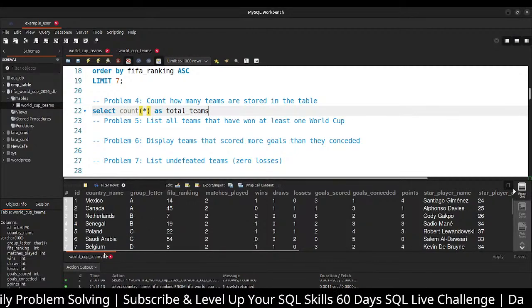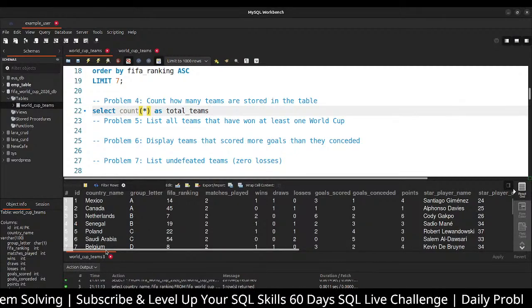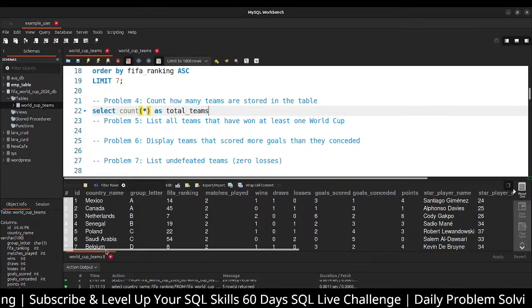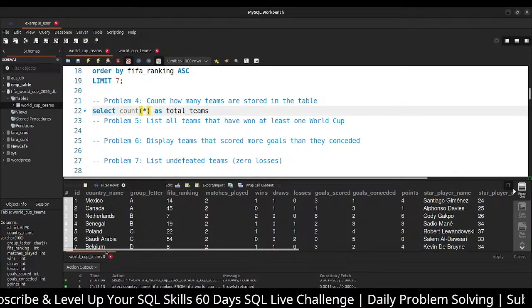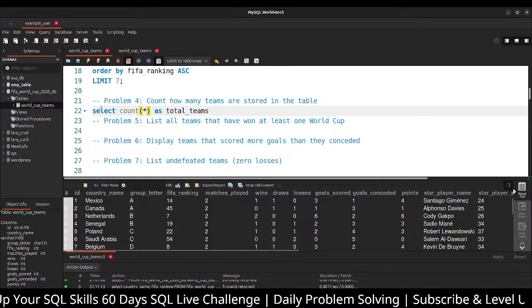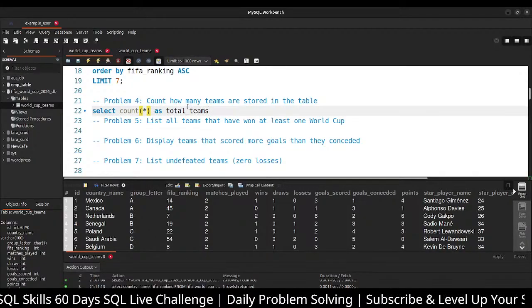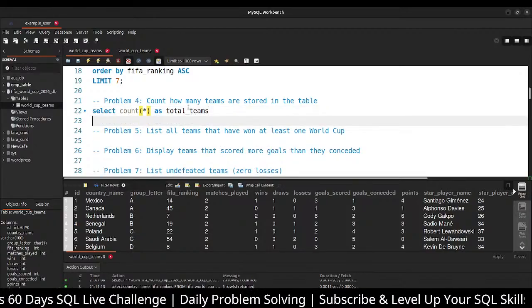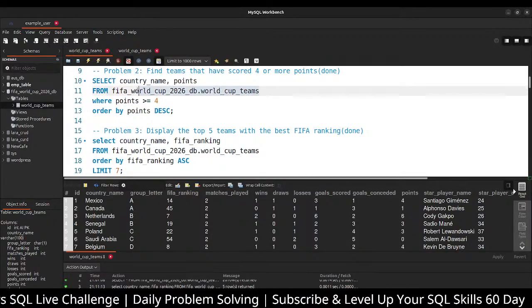Aliasing is nothing but a temporary column which we sometimes create for showing our result. So here: select count star as total teams from this table.